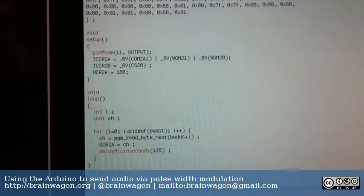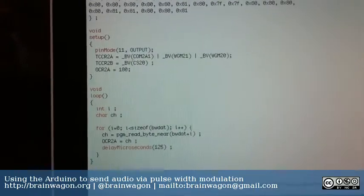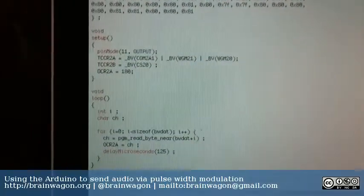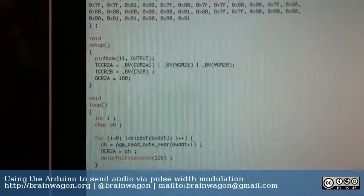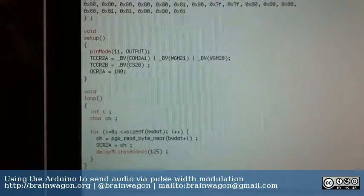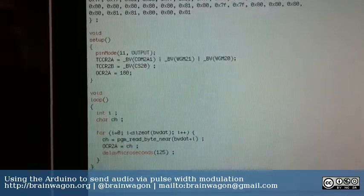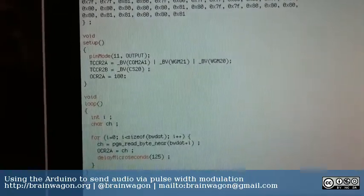But a little bit of careful reading, and I came up with this tiny chunk of code which I will reproduce on my blog. I wrote a simple sketch that just takes a bunch of data — basically just a short audio file — and all it really does is loop through each byte, load it into the pulse width modulation register, and then delay 125 microseconds. 1 over 125 microseconds is 8,000 Hz, which is exactly what the audio file was reproduced at.